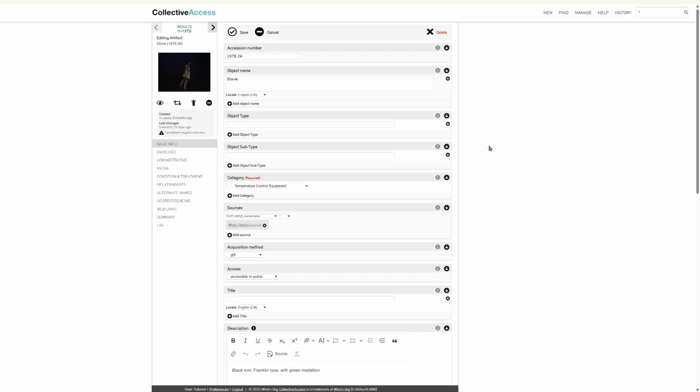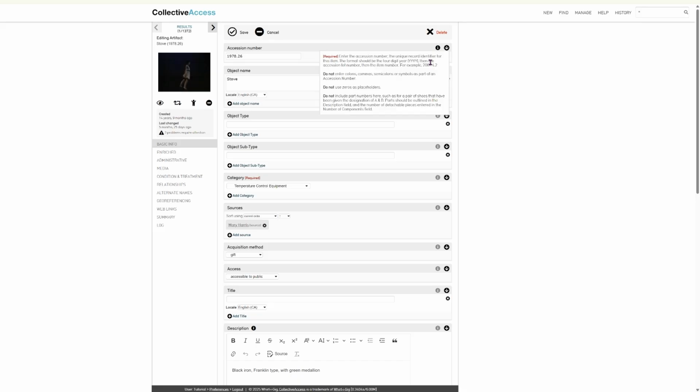We are looking at the basic info screen, which opens when you first click on a record. There are a number of fields to fill out here, and while some are pretty self-explanatory, there are little buttons with an eye on them that explain what to put in the field and what to avoid. Following these directions will make sure the record is easy to find and read in the future.